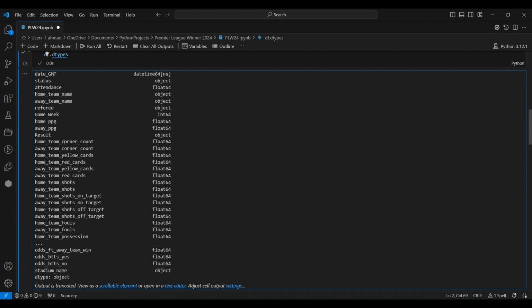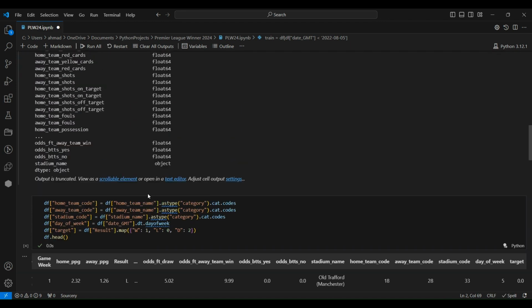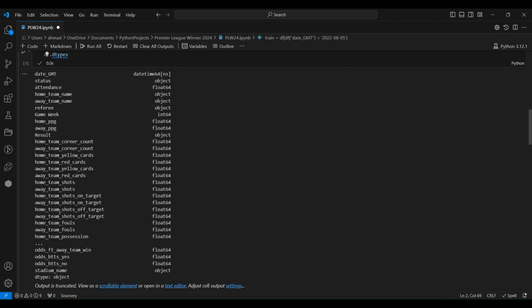But we cannot use this information as straightforward predictors like we did here, because we don't have access to this information when we want to predict the future games. Remember that when we use input variables as predictors, we need to use the same inputs when we try to predict. But for future games, we don't have access to this information.